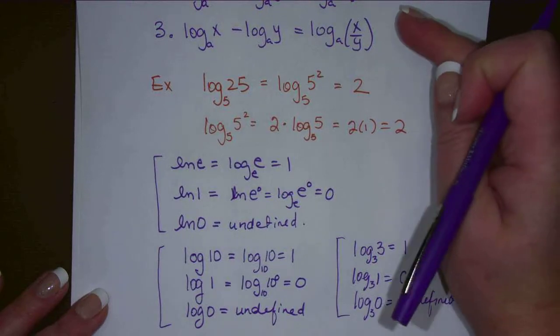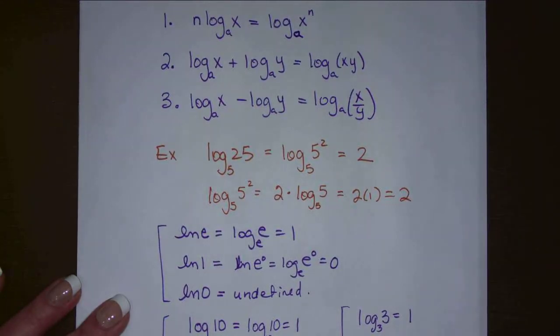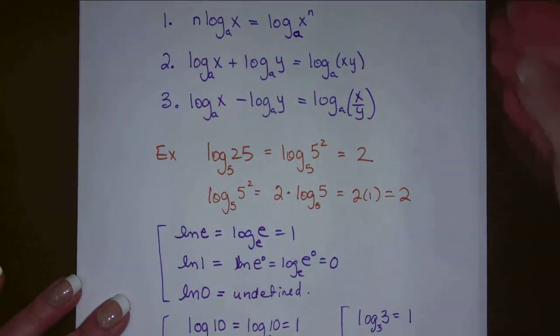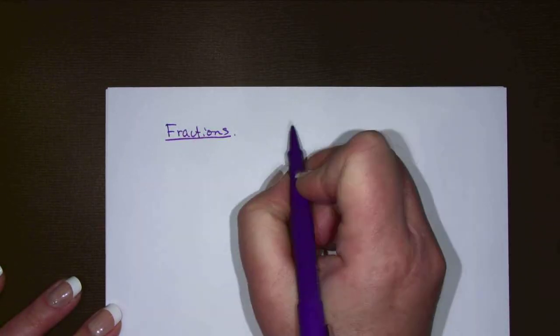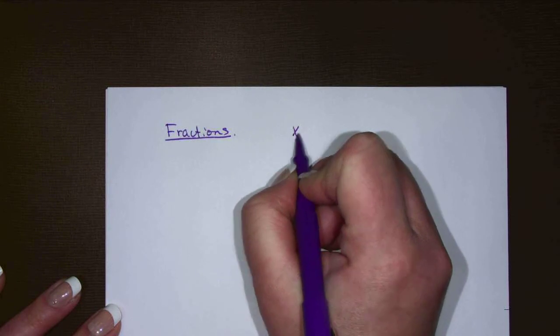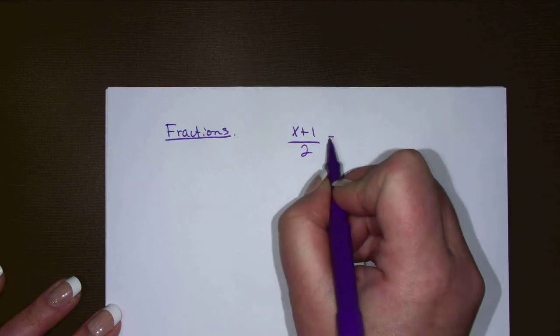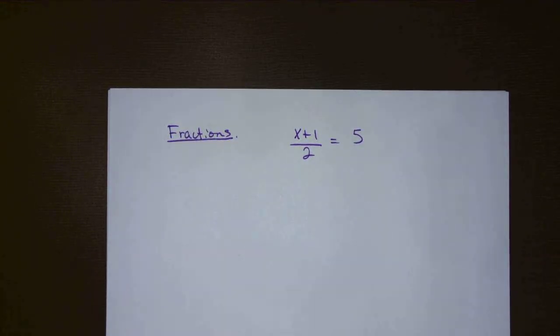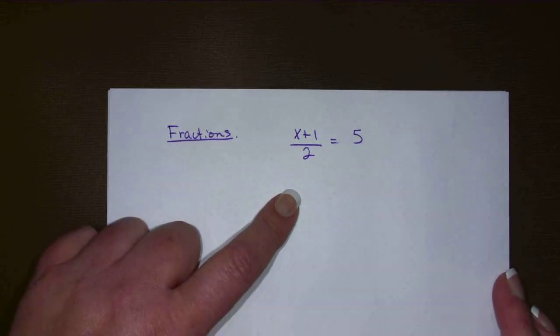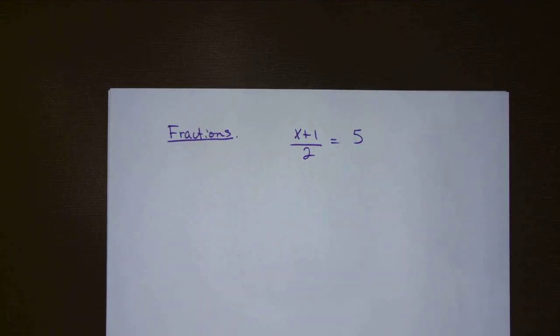So let's go back and use rule 2 and 3 now to show you how to solve an equation. So what is this equivalent to that we've done before? When we did solving equations with fractions in it, just think about fractions for a minute. When we had a fraction, like say x plus 1 over 2 is equal to 5, we call this type like there's one term on each side and one of them is a fraction, or both of them could be a fraction. How did we solve that? Cross multiply. Now what if there were two fractions?